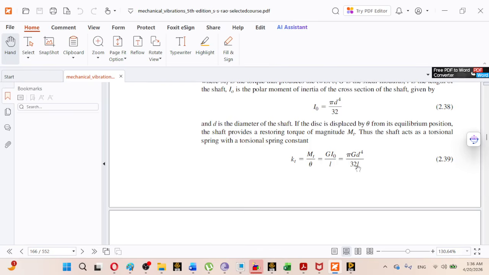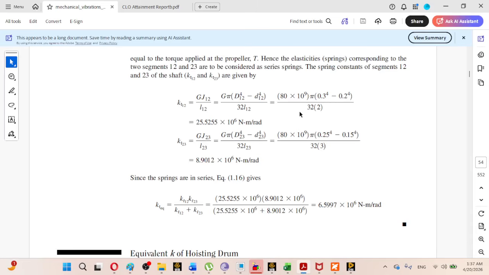KT multiplied by 32, length is 1 meter, and now we will divide it by pi, and again divide it by capital G, which is the shear modulus, and the value for this is 80 times 10 raised power 9.